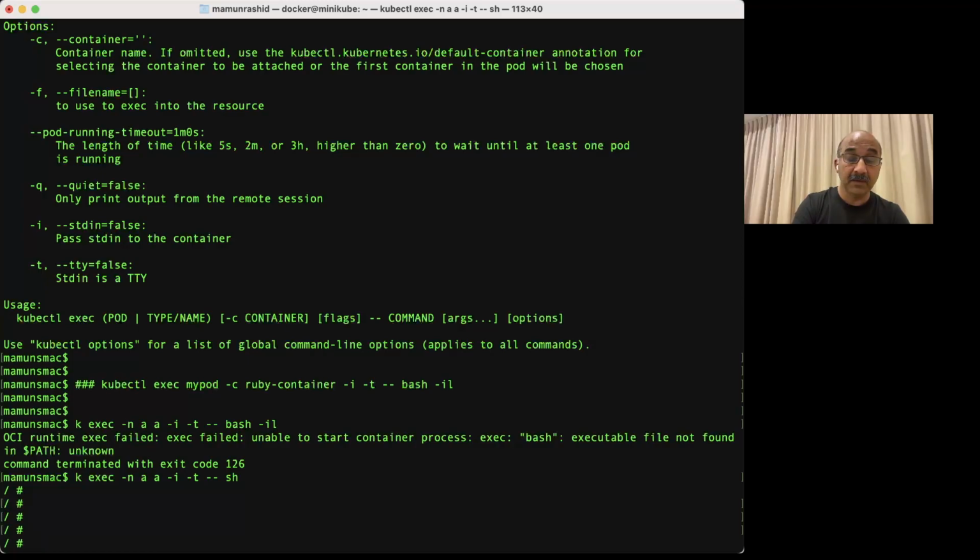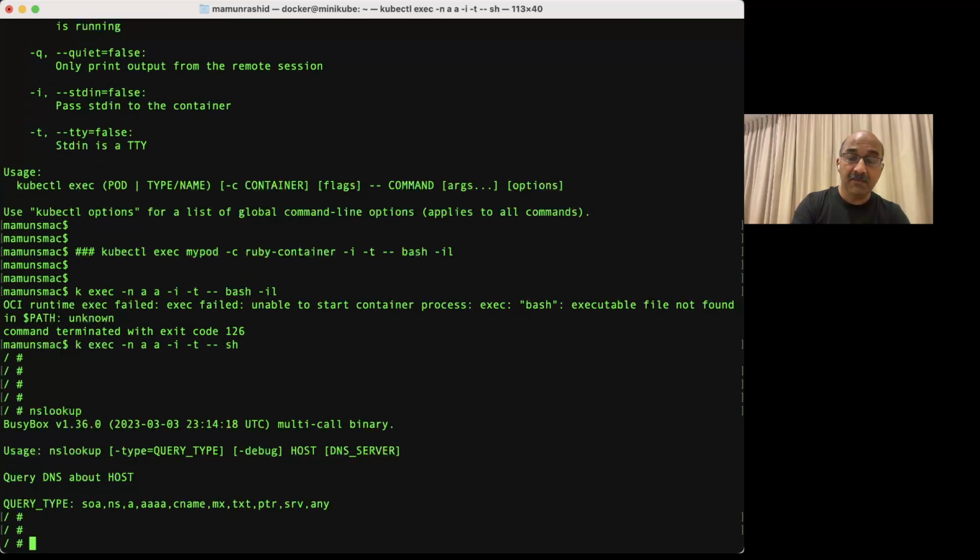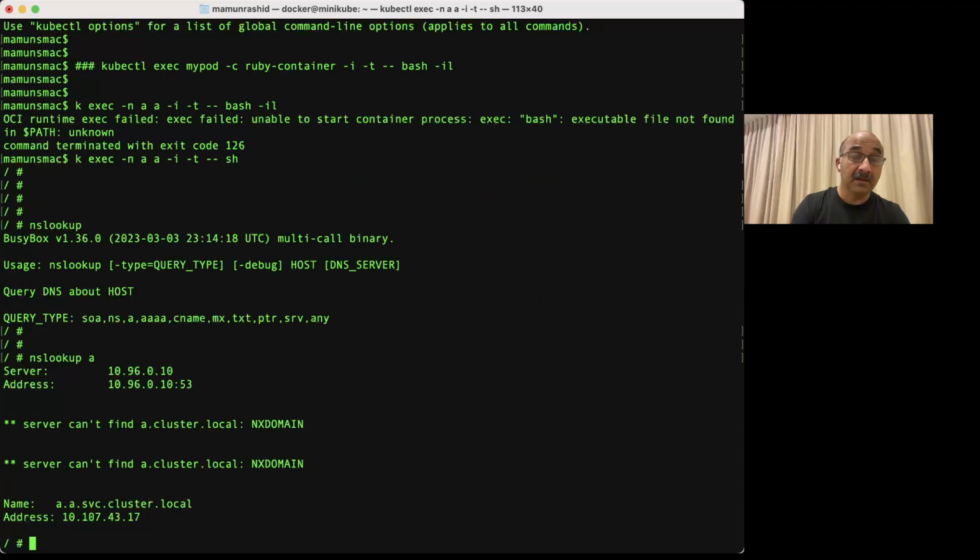Does it have nslookup installed? Oh, good. So now if I do nslookup A, it should resolve because service A is in the same namespace as this pod. Does it? Address is this, server, and this, there you go.